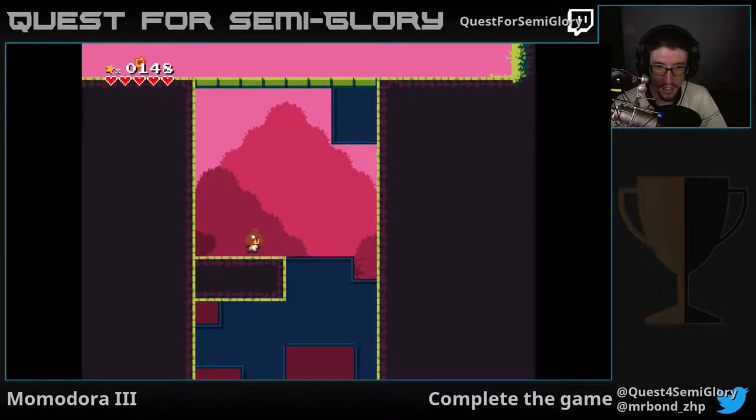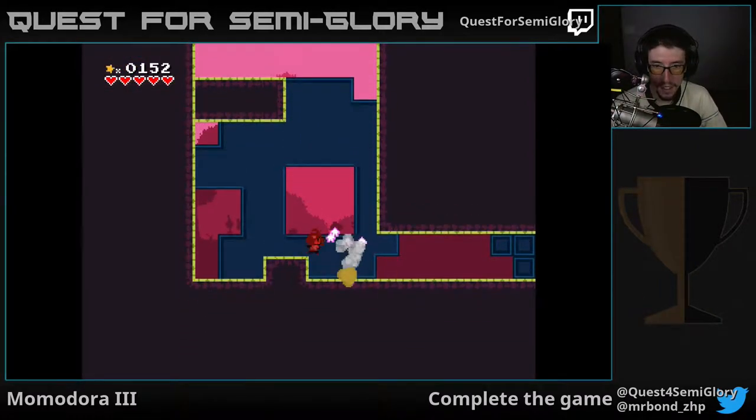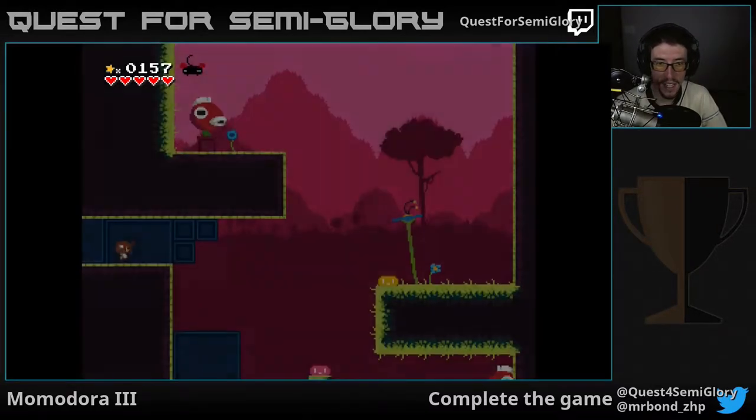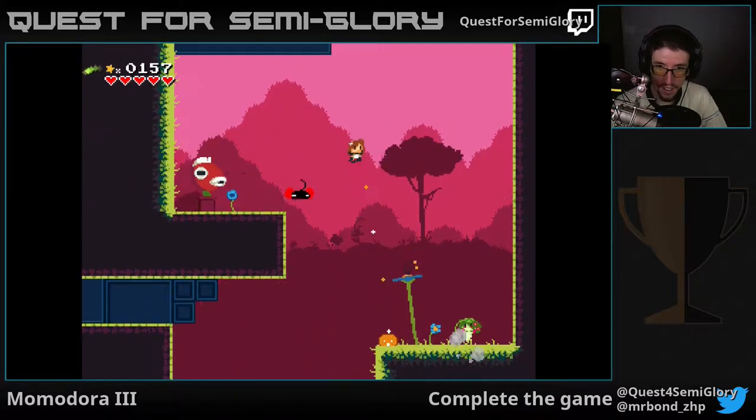Alright, I'm getting a little turned around, but I think this is linear enough where I don't even need a map at this point. It's just like, well, go to this place, then jump to the new area, then go to this place and jump to the new area, right? That's like, you know, oh shit.